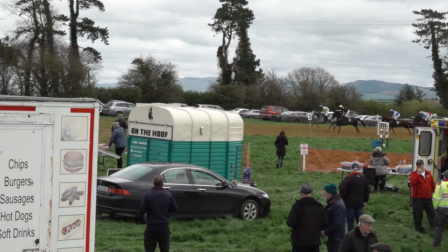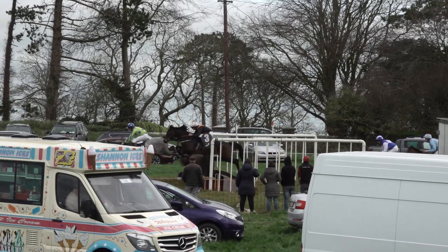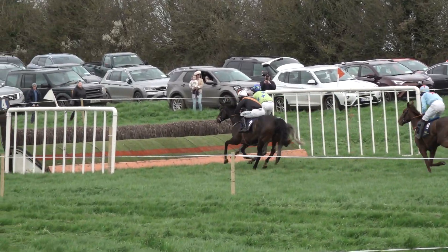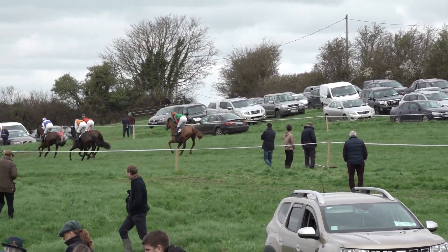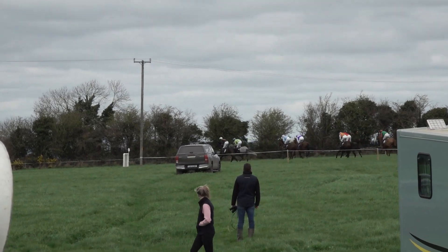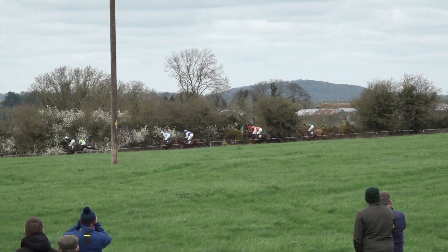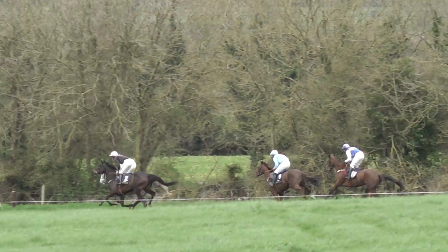As they continue across the top, it is Pebble Blue on the outside — Brian Lawless — fractional leader, from Benny's Ginny in second. They're followed next by Lady Jago and Dam of the Bay, then Gibber Holly, Belmont Rose, and the backmarker Half Past Tipsy. On towards fence number four at the top of the track, and the field is separated by about 12 to 15 lengths as the seven runners swing the bend and begin their decline downhill.